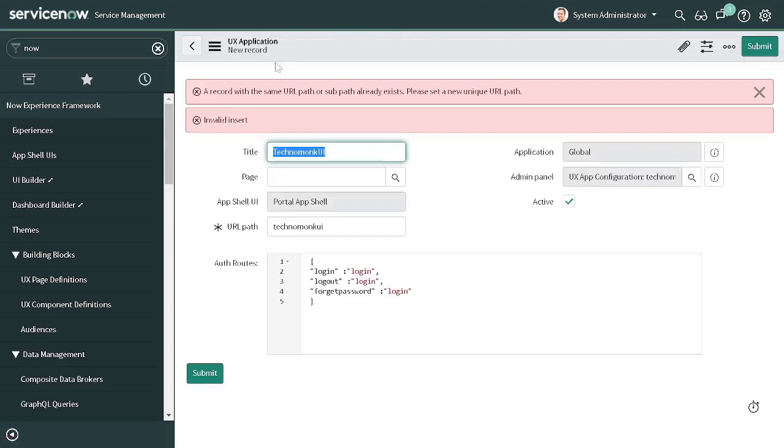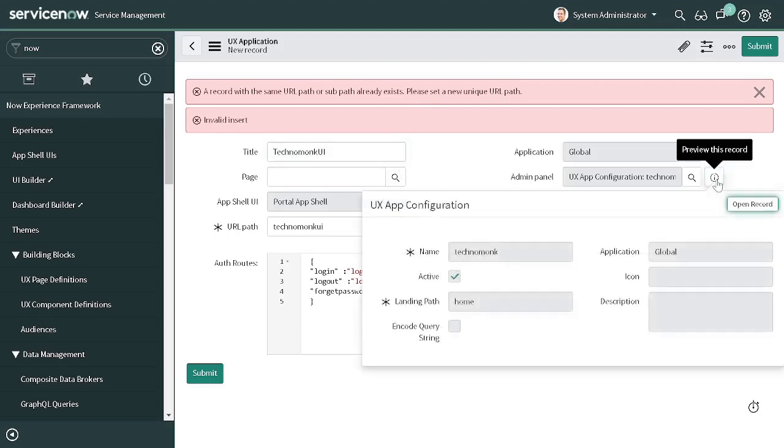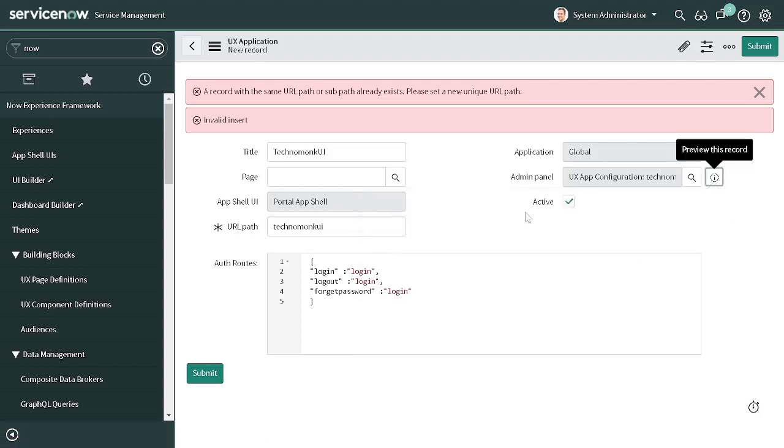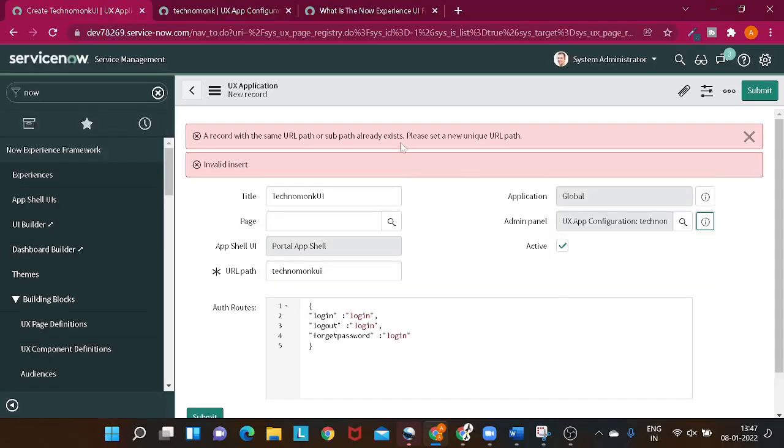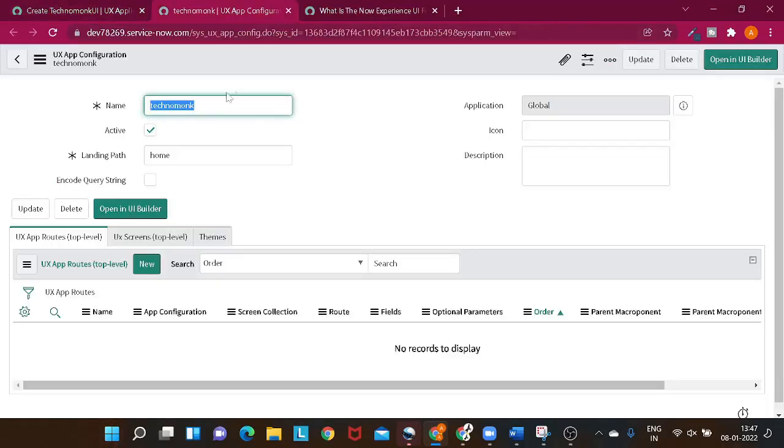Invalid insert: a record with the same path already exists. I think it's for this record, so I will go to this record and we'll change it to login only.